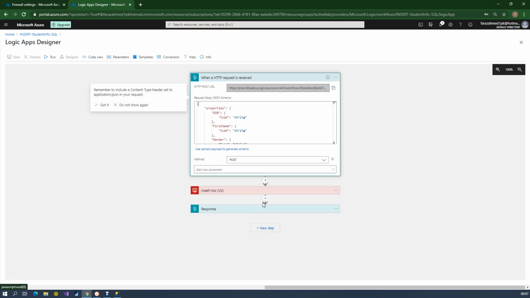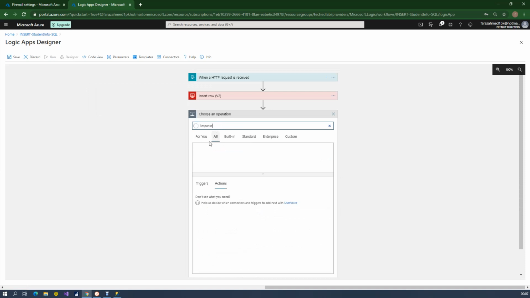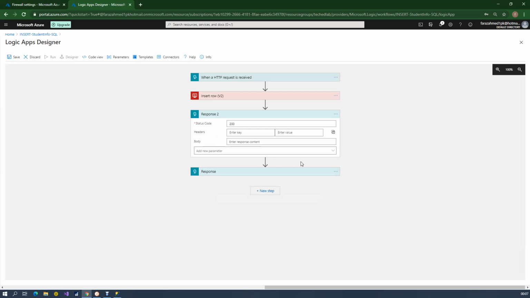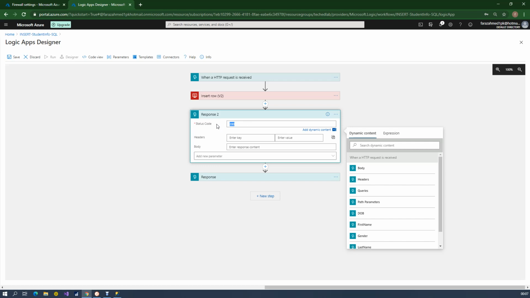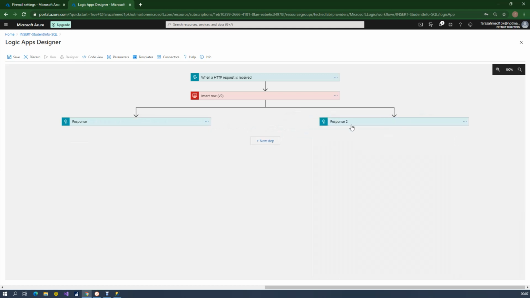So we will use one more response object, and for this response object, we will create a parallel branch under the insert row.